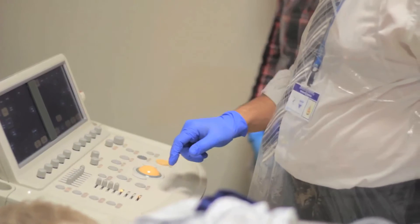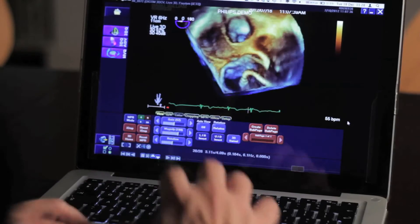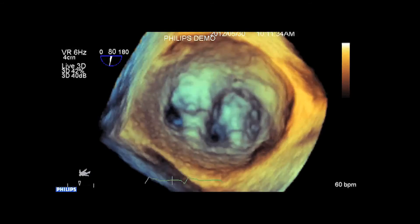I met George when he came to the hospital. He went through a number of investigations, including an exercise echocardiogram. We knew he was limited by symptoms, but we wanted to assess the mechanism of the symptoms to see exactly what was causing his breathlessness on exertion. We were scanning his heart with a three-dimensional echocardiogram and described the lesion of the valve in great detail and the magnitude of the problem.